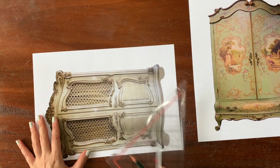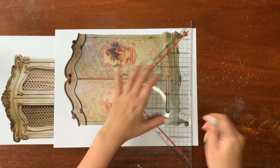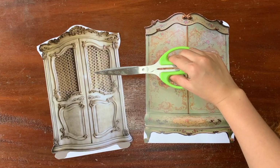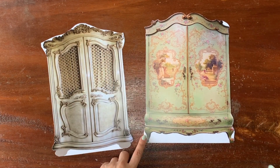Now let's cut it. I cut the bottom part into a straight line just to make it stand steadily. Then you can continue to cut the easy part using scissors. And above the difficult curvy part, you can continue with a different technique.